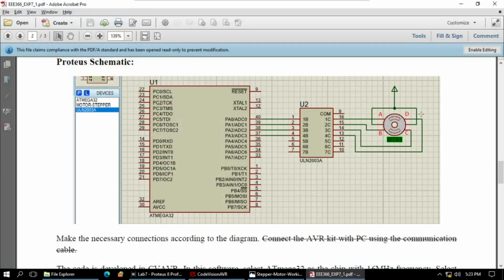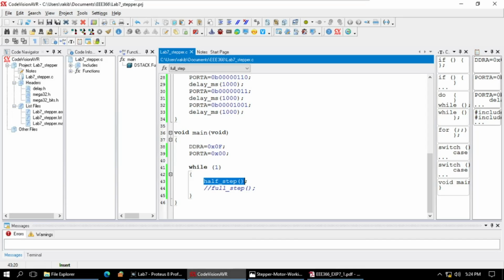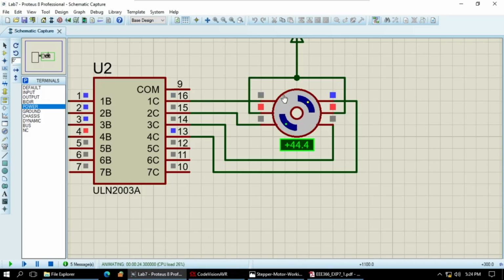You can consider them as otherwise also, and then you need to configure your code as that portion. So I think you understand that we are having a full 360-degree rotation, and we are having a half step. If you notice, in each step we are having a 45 degree. So 180, now 270, now it has a 315, so 45 degree. Now it is 360, that is 0. So now it is 45 degree, and each step it is having a 45 degree. That means it is finding a half step.